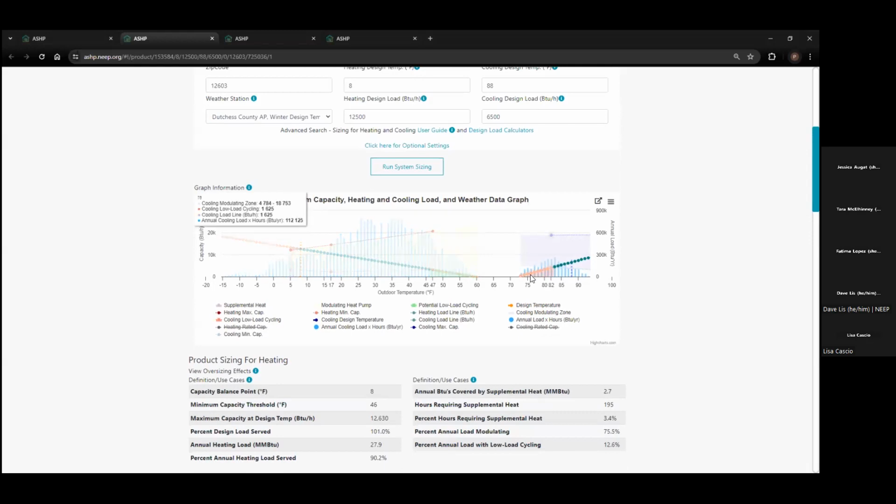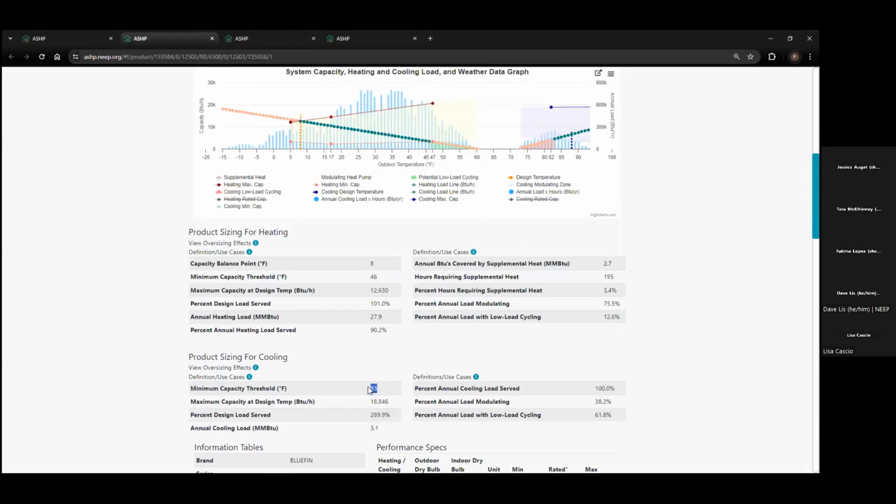And we can see that the cooling, this is a little red orange block here. It's a larger wedge than what the undersized piece of equipment had, but it's not as severe as the oversized piece of equipment. So this cooling minimum capacity threshold is at 83 degrees, which I think our other oversized was at 90 or a little higher even. And that 83 degrees is pretty good. So below this 83 degrees, if it's really humid and high 70s, and you're just trying to cool it down to 72, this heat pump might struggle to run for super long durations of time. But for a lot of the year, it shouldn't have too much of an issue with that, not compared to our oversized piece of equipment.